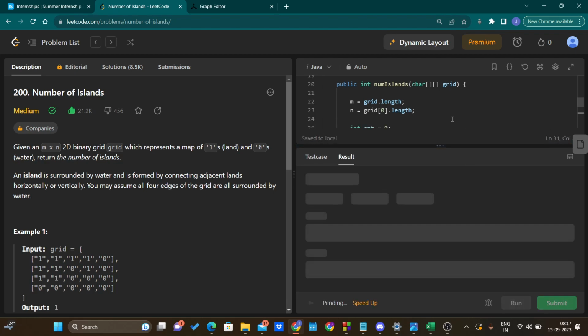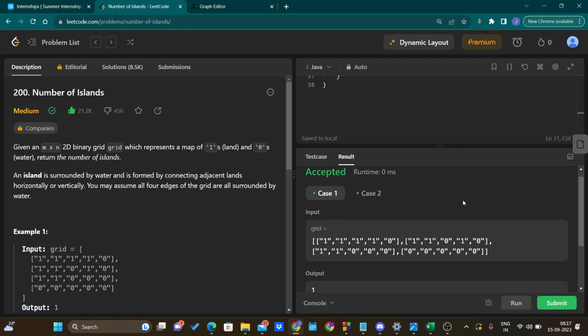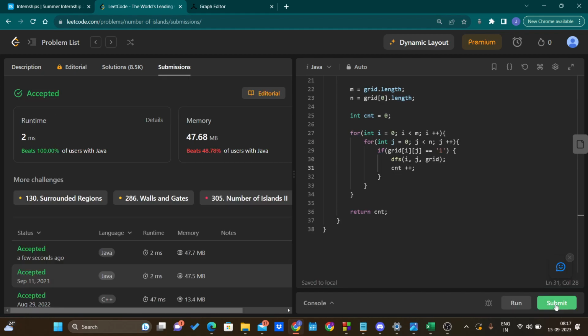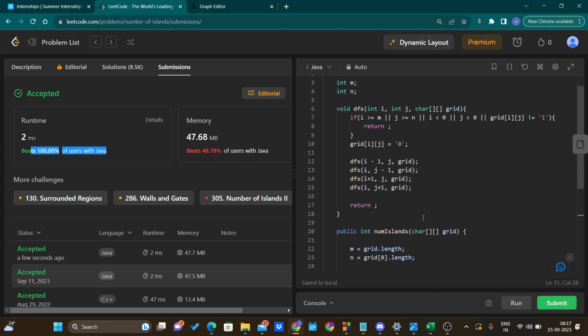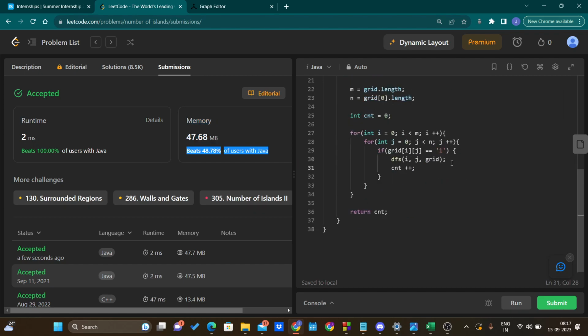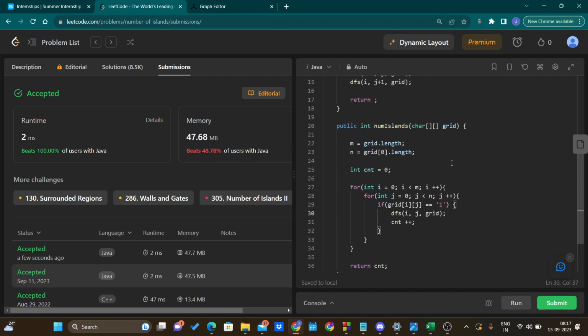So when we run this code, it will pass, and this particular code that I have implemented has a very good time complexity. Look, it beats 100% of all the users in Java. Very good time complexity. And the space complexity is mainly due to language dependency. I don't think I can improve my space complexity any more than I have improved right now, because it's, let's say, a language limitation. So yeah, this is all about DFS, and I hope you have understood. Yeah, thank you.